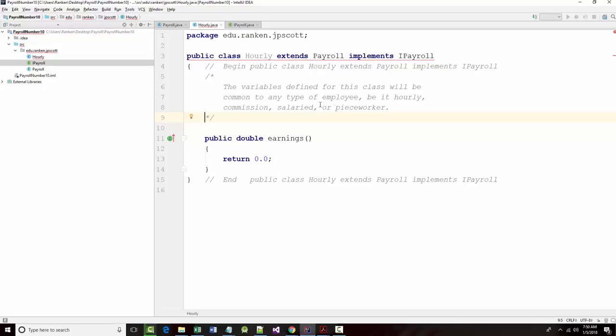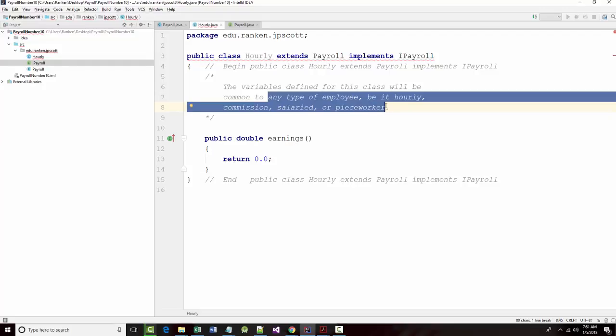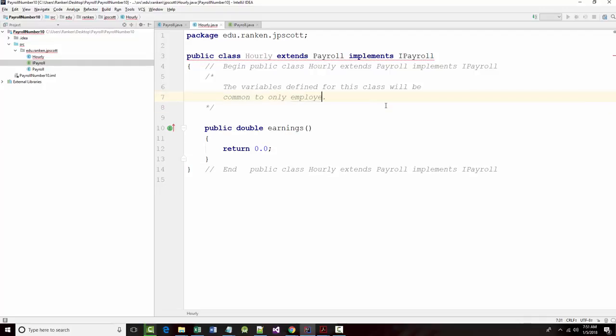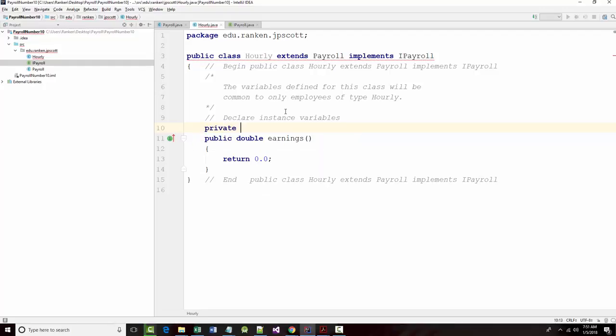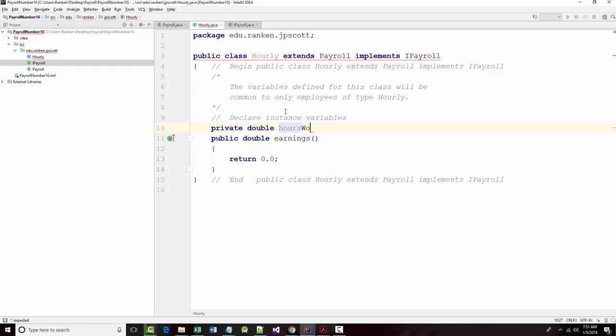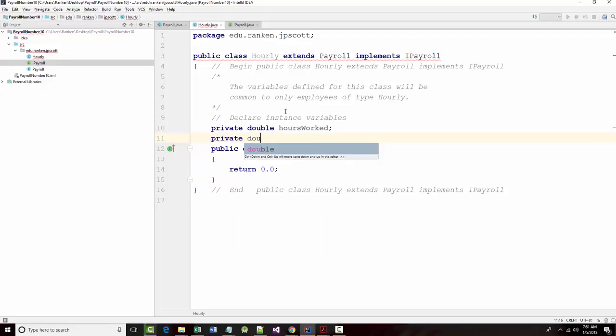The variables defined for this class will be common to only employees of type hourly. So we will add 2 of them. These are instance variables, so declare instance variables. We'll have private double hoursWorked and private double hourlyRate.